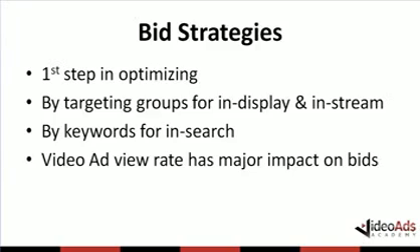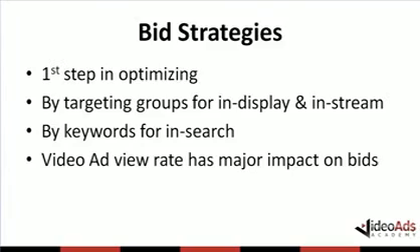So you can also do it by keyword in those, but your specific focus on keywords is going to be in the search targeting, because all keywords are not created equal. For display and in-stream, where you're targeting people watching content, those keywords are used to help place your ads close to similar content. Whereas in search, it's actually what people are typing into the YouTube search box. So keywords take on a different meaning in that capacity.